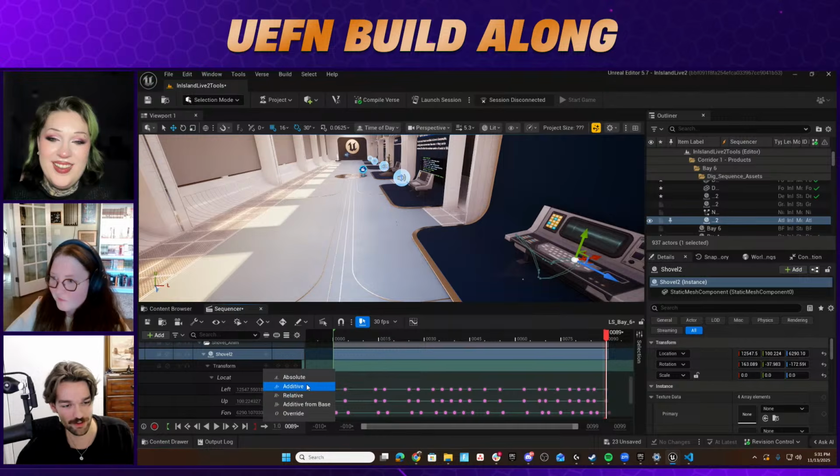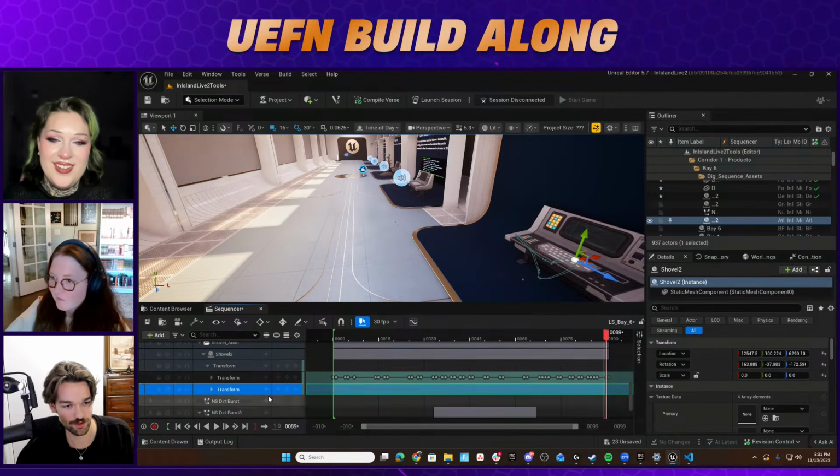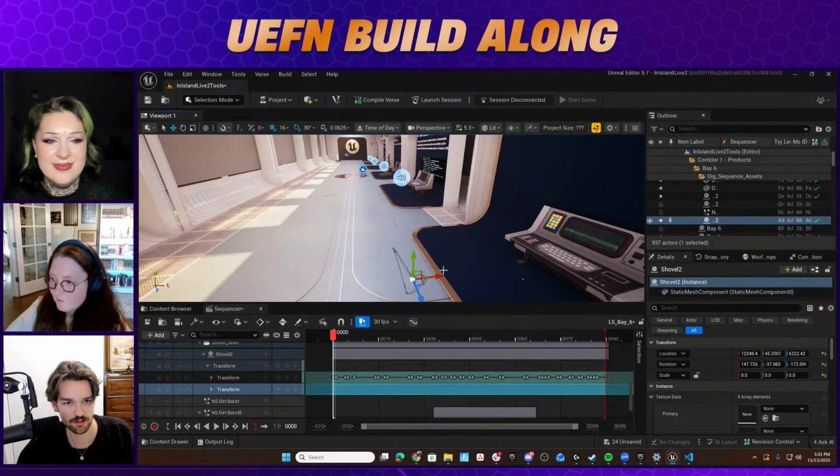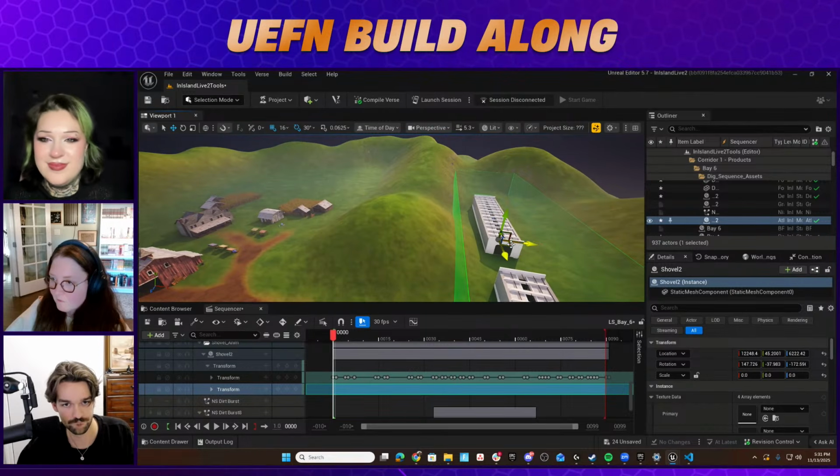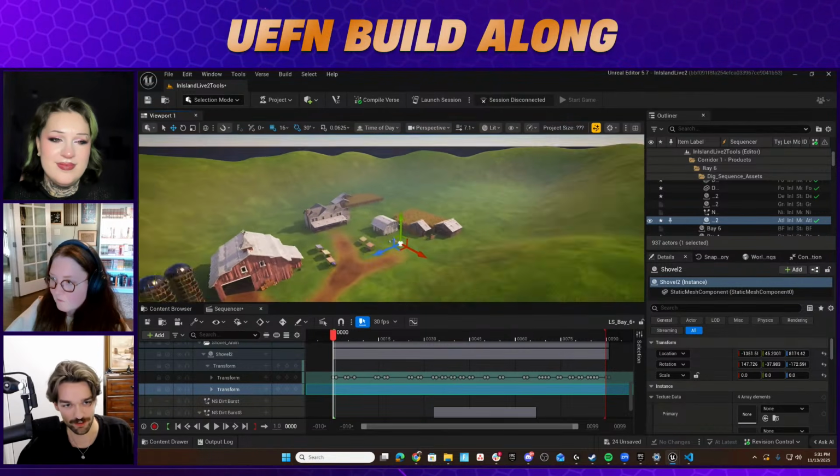So to move this one, I'm gonna add an additive transform track, and then I can kind of keep its place as I move it. Boom. I'm not re-keyframing that.